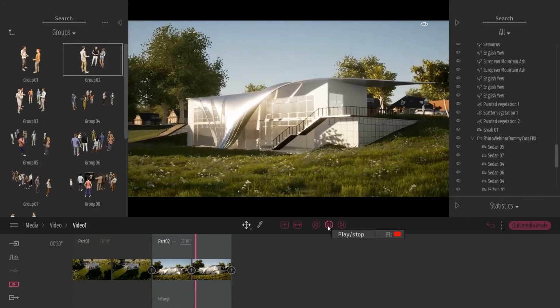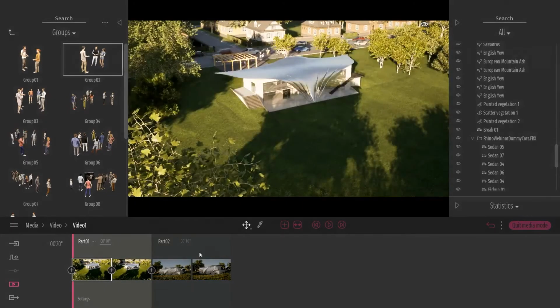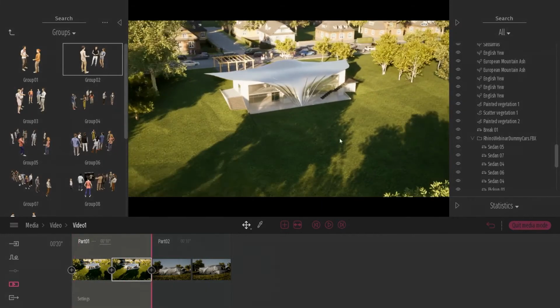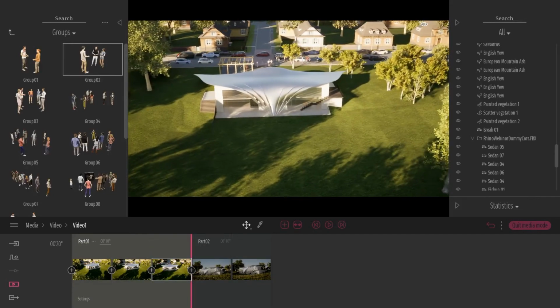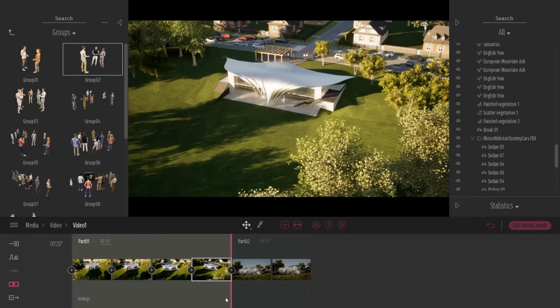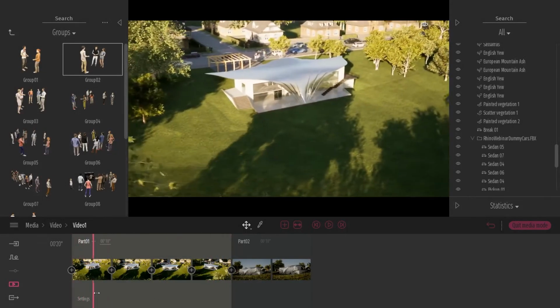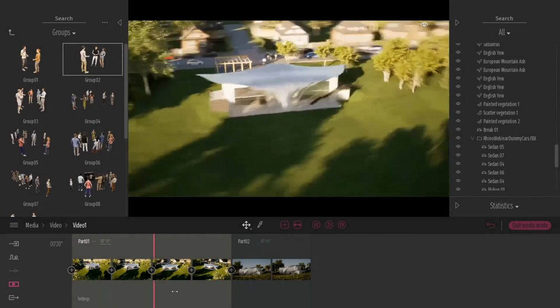So it's fairly simple to create an animation inside Twinmotion. Of course, you can create any number of keyframes. So if I come back to this one, we can have this kind of drone view that is going all around the project. I can pre-visualize the camera path just by dragging this pink line over here.